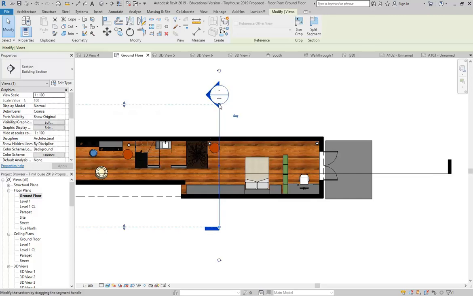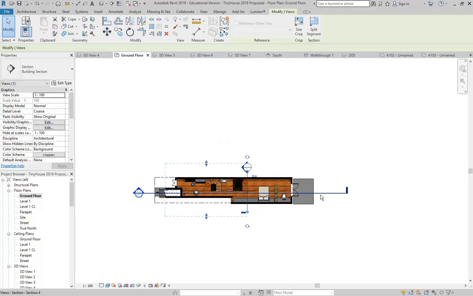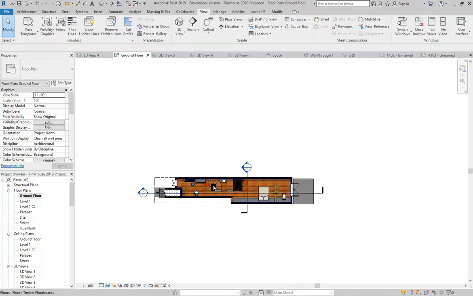In other words, that line and the arrow comes out further from the plan than I want it to. So I'll bring it back in a bit closer just so that it doesn't take up as much room on the page. This one too. So I'm just trying to make the drawing neat, essentially.